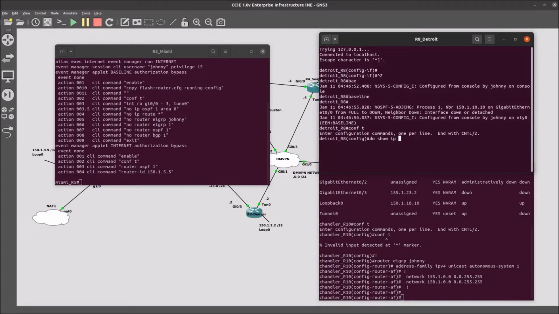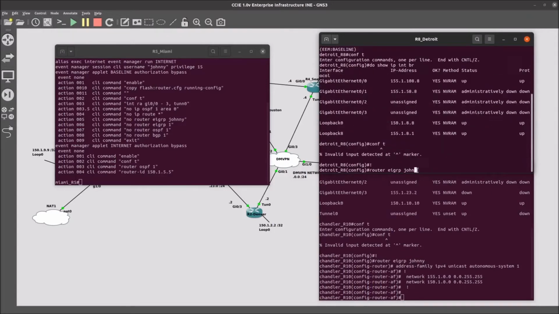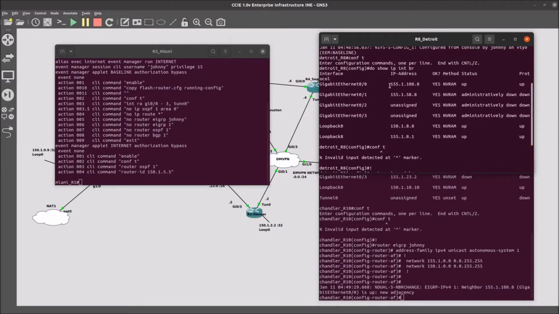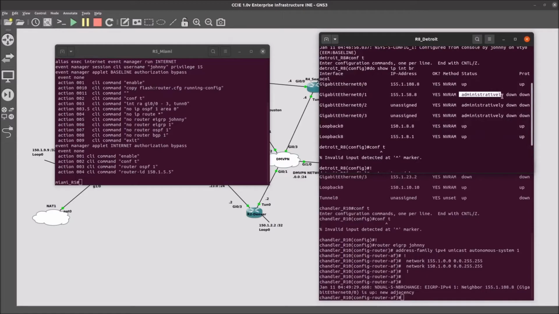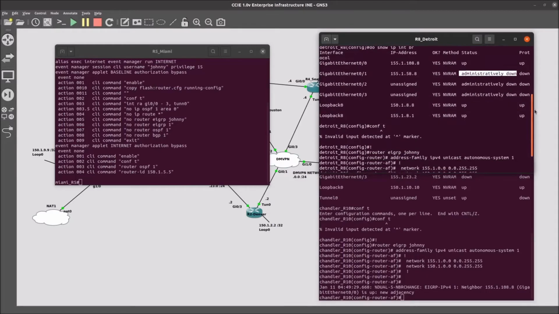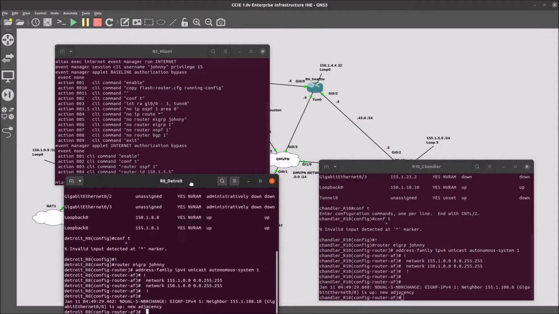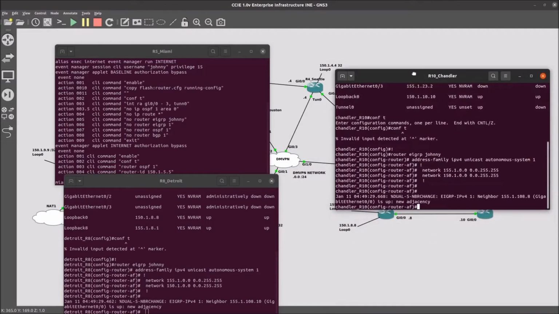Do show IP interface brief. We're going to paste this, and just so you guys can get a clear look, these network statements are /16, and they will cover all the addresses on our router. So here I see we have one administratively down, and that's why we always do some basic checks of our router. That connection goes from R8 to R5, gig 0/1.